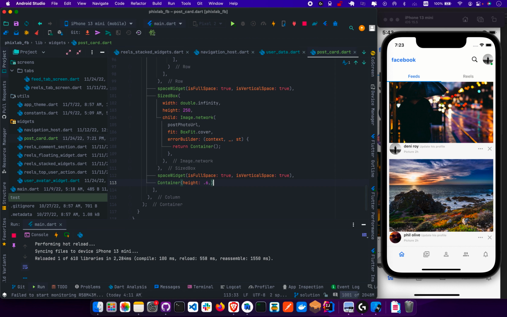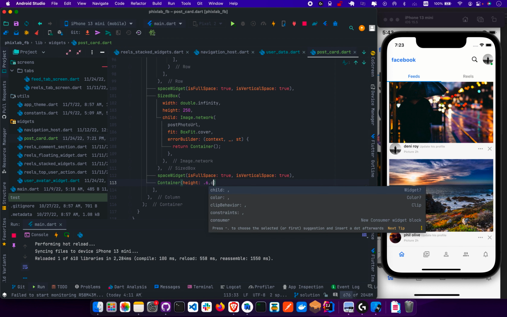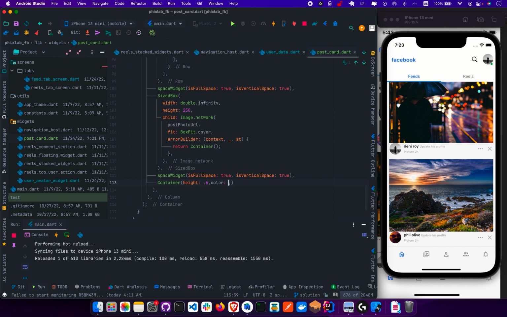We can call it horizontal rule, right? So the color is going to be Colors.grey 26.